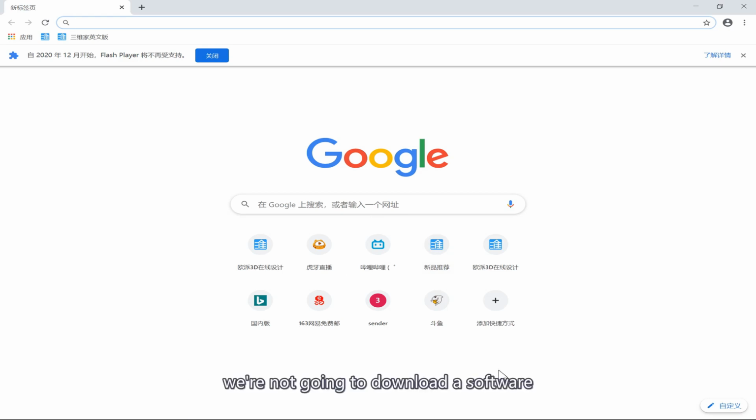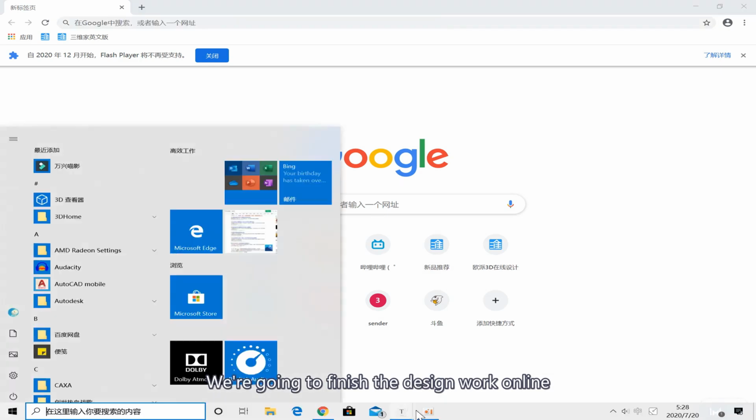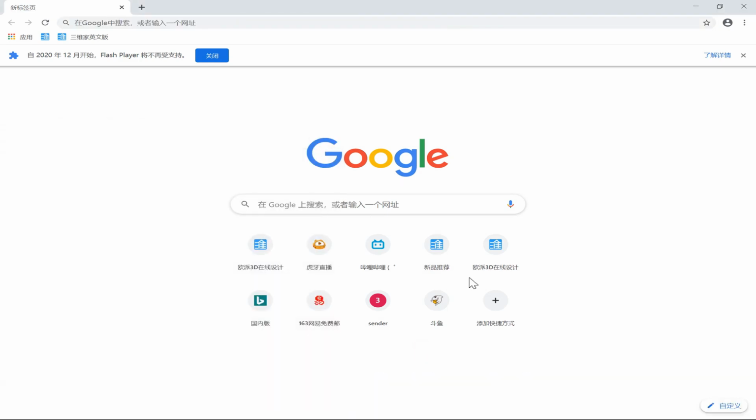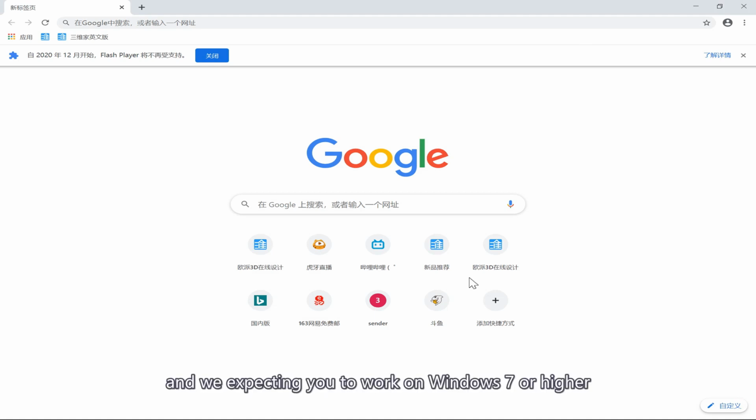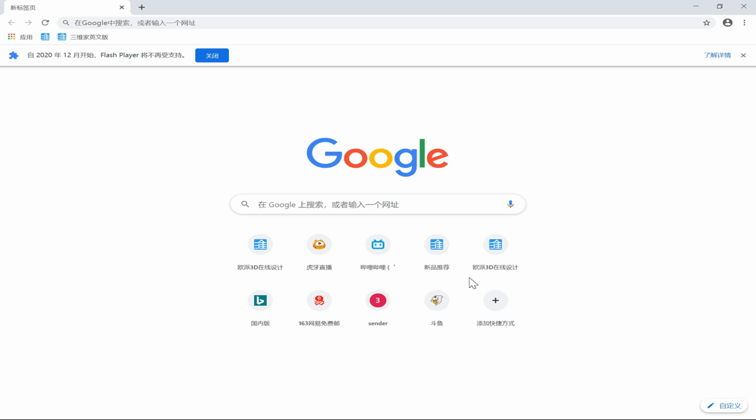As you can see here, we are going to work in the browser. We are not going to download the software. Instead, we are going to finish the design work online, so we need a PC for sure. We expect you to work with Windows 7 or higher operating systems and maybe 8 GB memory minimum.